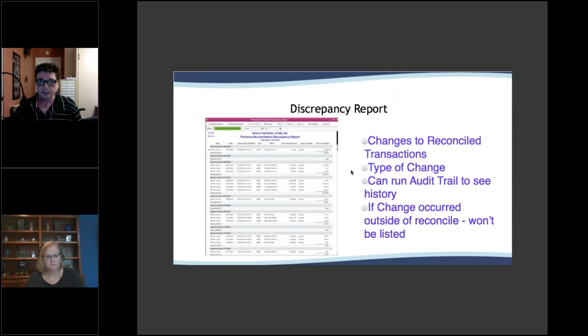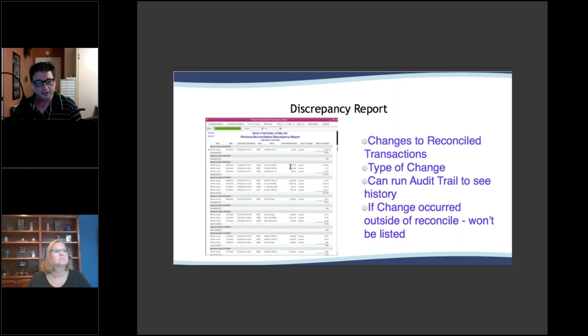In the reconciliation module, there is a discrepancy report. Again, those transactions aren't necessarily going to be the ones that did it, but it's a prime suspect. If you've modified a transaction that was previously reconciled, chances are that may have some impact on that opening balance, because again, the fundamental truth of QuickBooks is the opening balance is the current sum of what's been reconciled in that account.